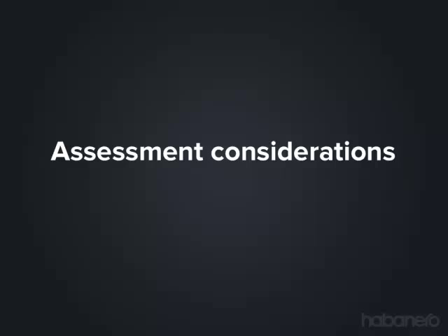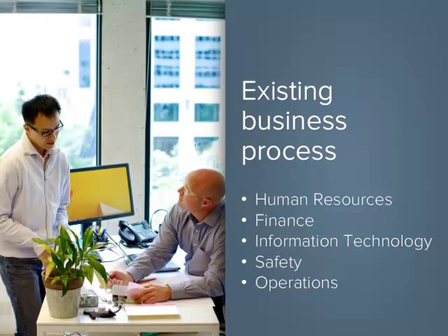So some assessment considerations. What to consider when doing your own assessment. First off, pick an existing business process. Talk to your departments, HR, finance, IT, safety, operations, for example. They'll for sure have a business process that I'm sure they'd love to automate. So you want to make sure you take a moderately complex business process that you already have defined in the organization.